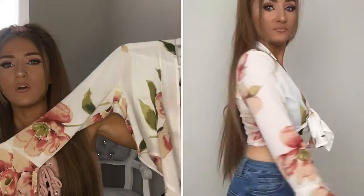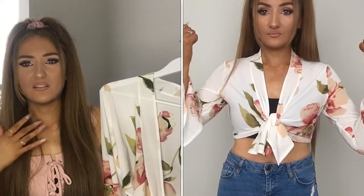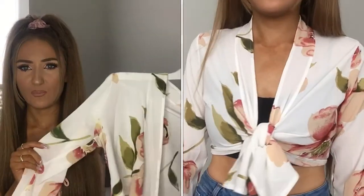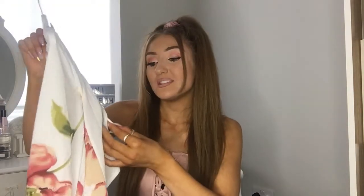I put this on with a pair of jeans and I was like, actually that just looks, and even I am quite OTT most of the time, but I put this on and I was like, wow, I could literally wear that to a wedding. That is just so nice. I want to say I paid £12 for this, which I wouldn't usually pay for a top off AliExpress, but it just really caught my eye. It looked beautiful on the model, and I'm so glad I went for it now because it's so nice. Before, you all were messaging me saying it's polyester, it's not a luxury material, but this is 65% cotton and only 35% polyester.